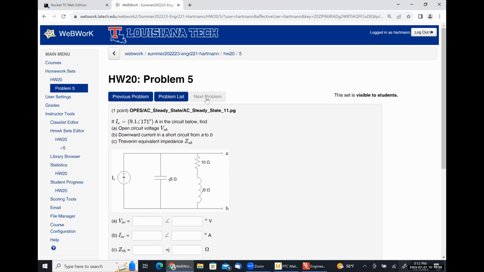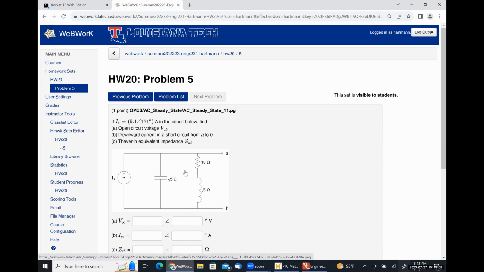This one right here is really a Thevenin and Norton problem. It's exactly a Thevenin and Norton problem. So for part A, find the equivalent impedance of this minus J5 ohm path in parallel with this 10 plus J5 ohm inductance. By the way, that would be the answer for part C.